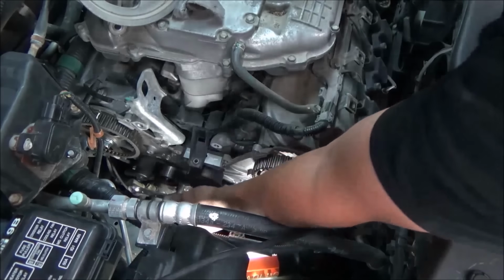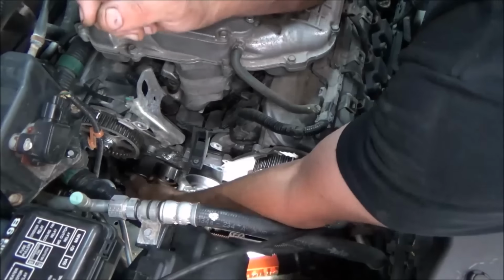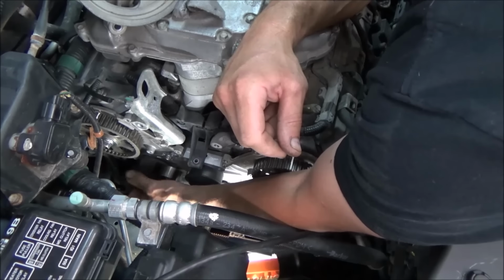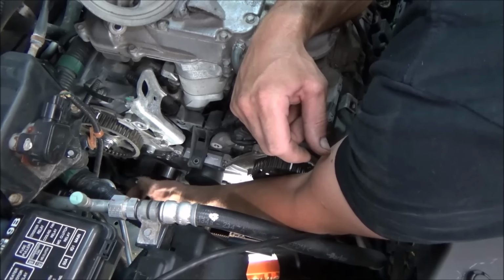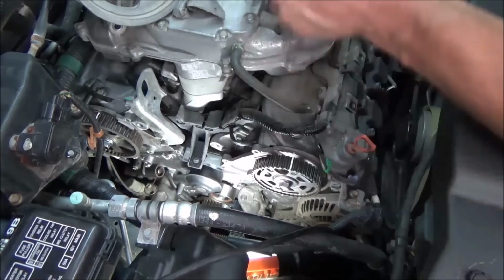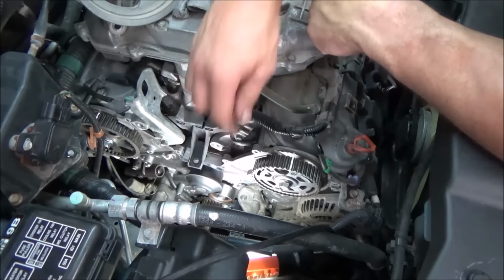Alright, well we gotta back up a step here. Gotta pull this tensioner back off. Just because I got a little bit ahead of myself as far as when it comes to putting the timing belt on. Get all excited and I don't think. We gotta take and yank this off real quick. Now we're gonna take and get our belt on. The reason I had to take that off is so we want to keep our belt tension.